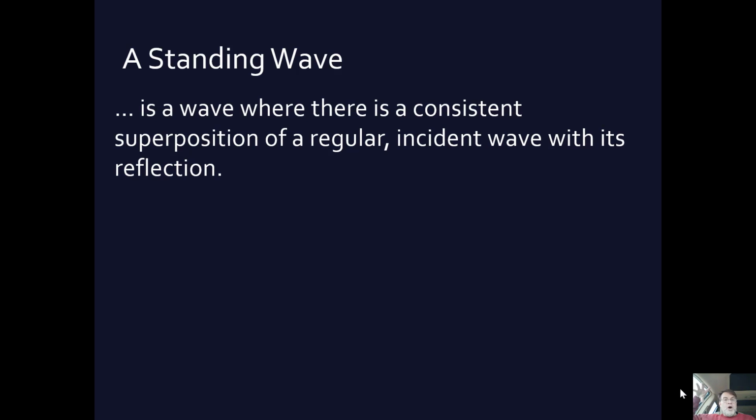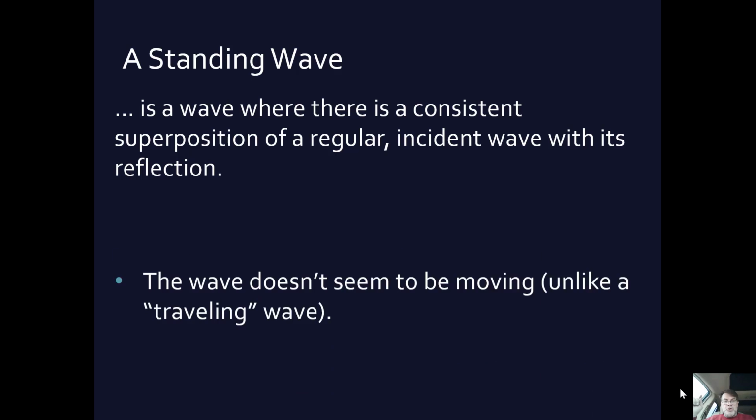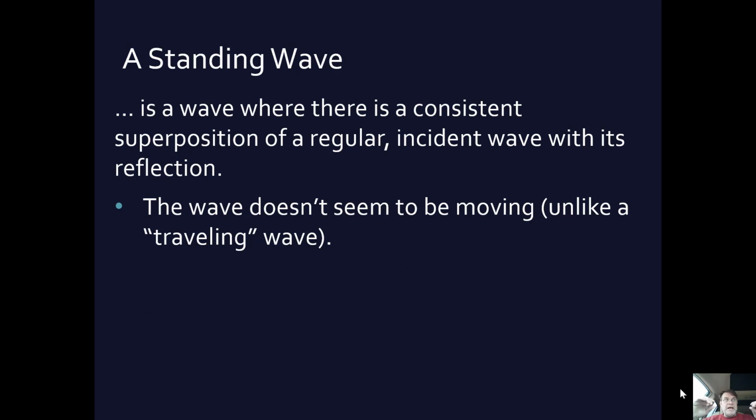It's going to be a wave where there's a consistent superposition of a regular incident wave with its reflection. And so you're going to have some up and down motion at particular points, but it's not a traveling wave. It looks like it's not moving from side to side. It is moving at some points up and down.